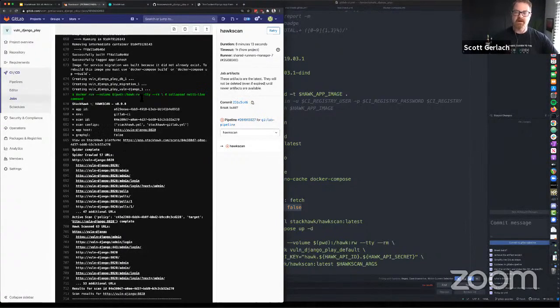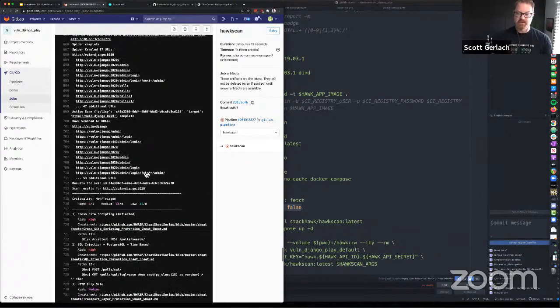So it did a Docker run, StackHawk. What that did was spin up and test those Docker Compose running services. The very first thing it did was crawl the web page to find all the interesting things to go test. Then it started testing them. You can see we found a couple of different issues.